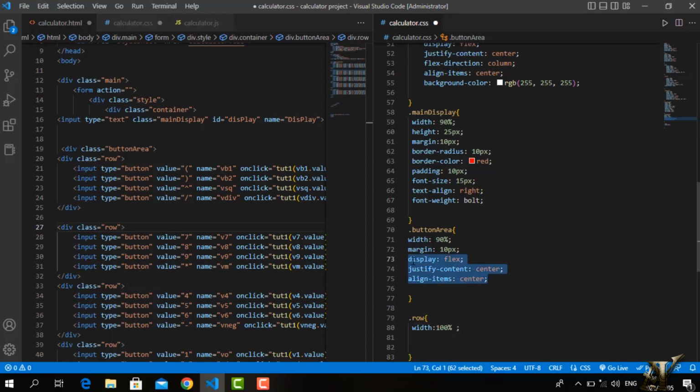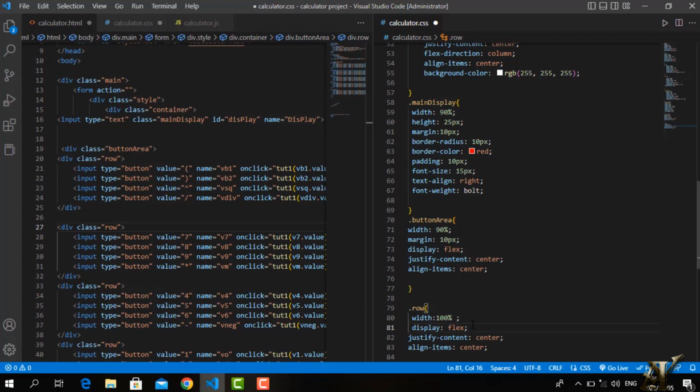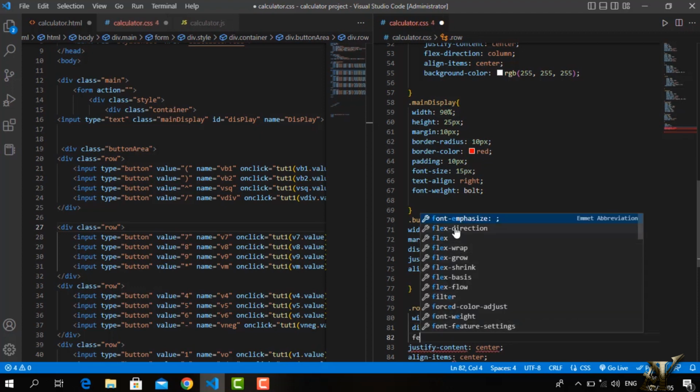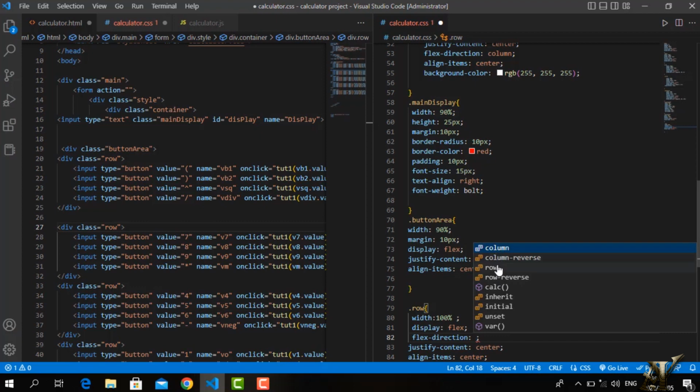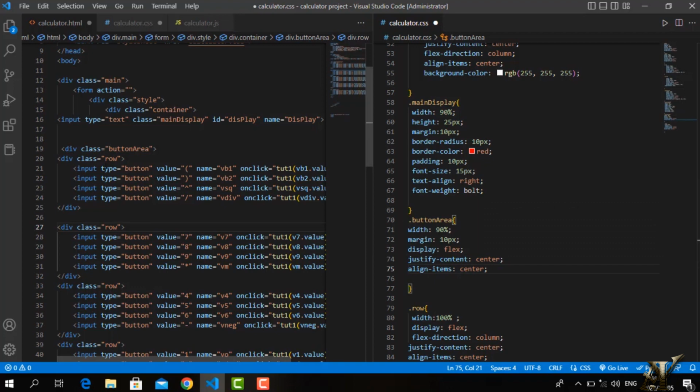I'm going to copy this code to display flex in the center. From here, I'm going to add a flex direction to be column. And same thing here, because here is controlling this group to be in columns as well.